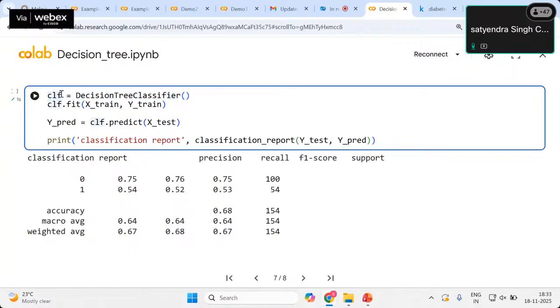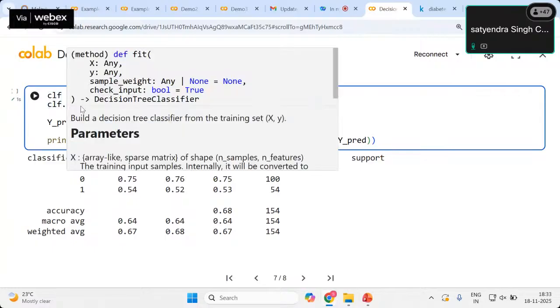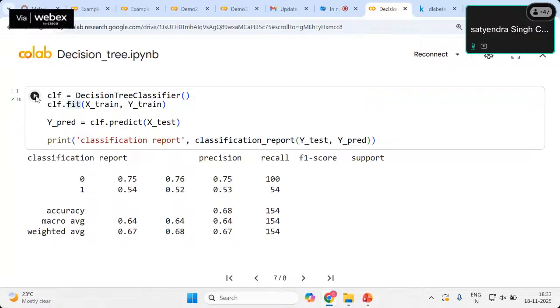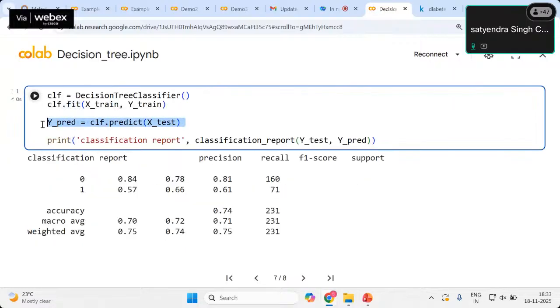You can see here clf is basically your classifier, and using the clf variable, you call the fit function and pass the training data which you get from train test split. Once you call the fit function, the model will be trained, and once it is trained, you can call predict to evaluate the model.